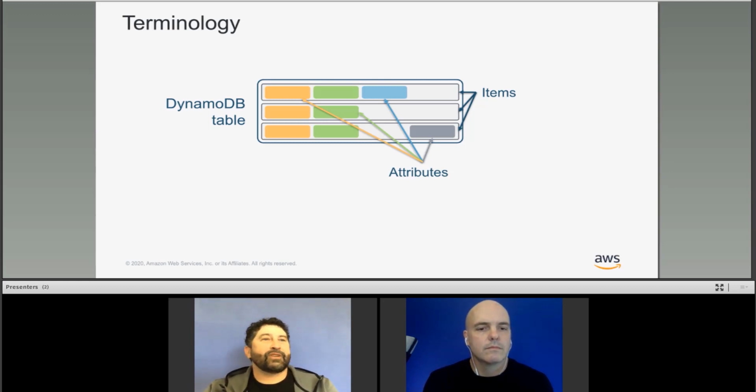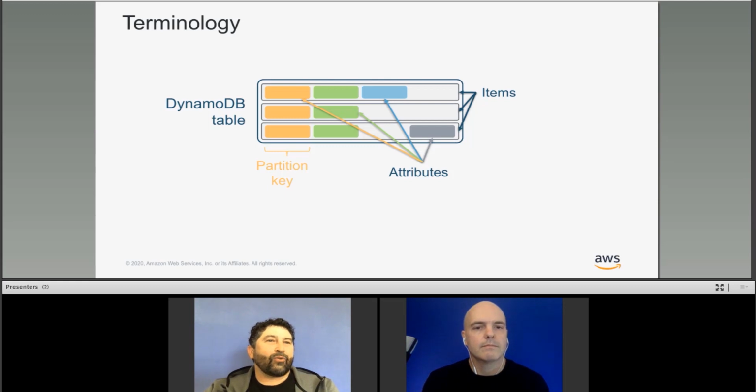Each of those items is going to have a set of attributes associated with them. And you can see here that the attributes don't have to be the same. It doesn't have to have the same schema in every item. Interesting. So instead of rows and columns, it would be items and attributes, right? Yeah, exactly. Very similar concepts.